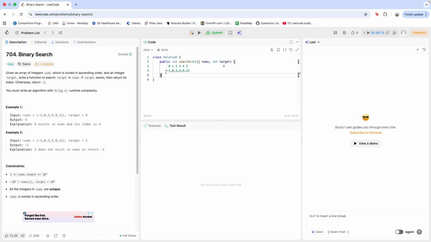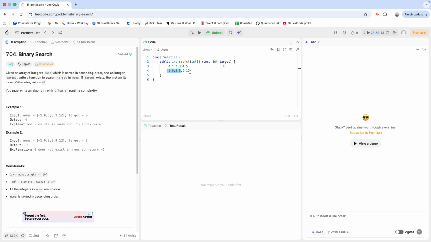For example, suppose our middle value is 5 and we need to find 0 here. From these two ends, we get the middle value as 5. After that, we check if the middle value is greater than 0 or not. Since it's greater than 0, it is very obvious, since it is a sorted array, that our solution will be lying in this part.